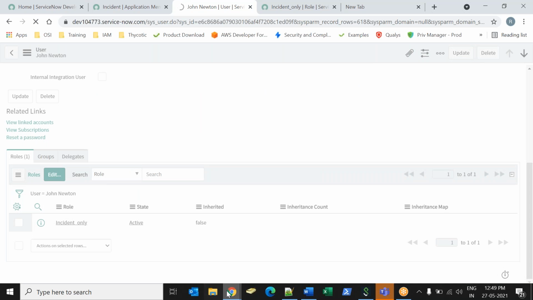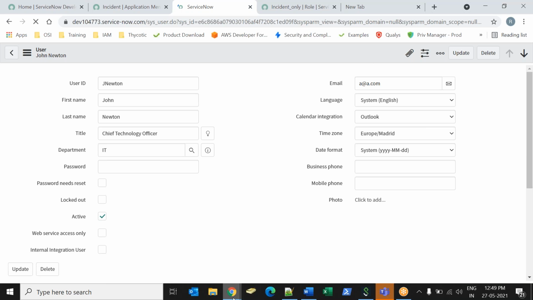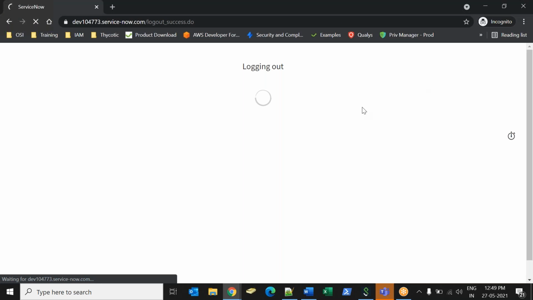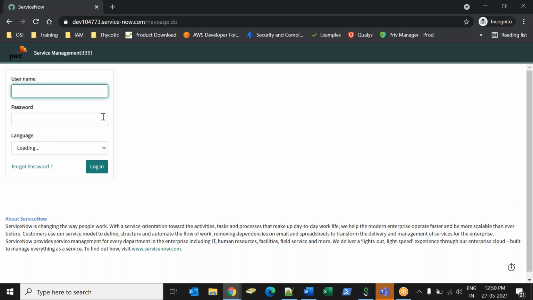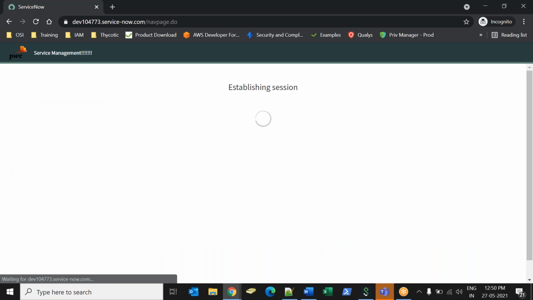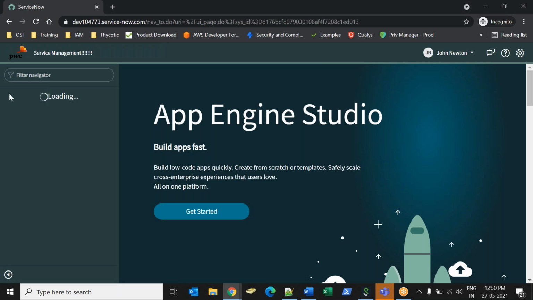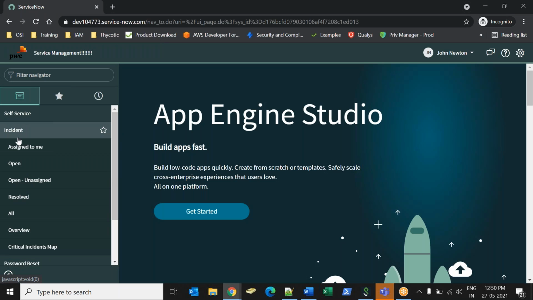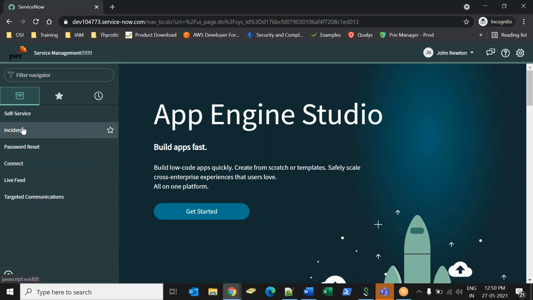Save. Go to John Newton now. Log out. Log in as John Newton. Only incident, right? Only incident has been provided to him.